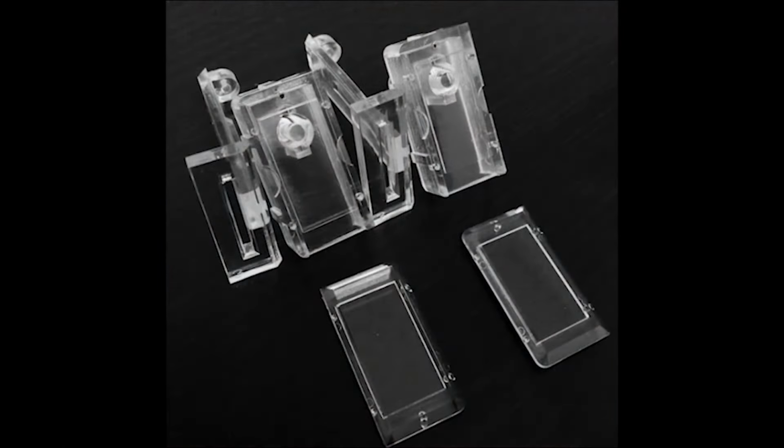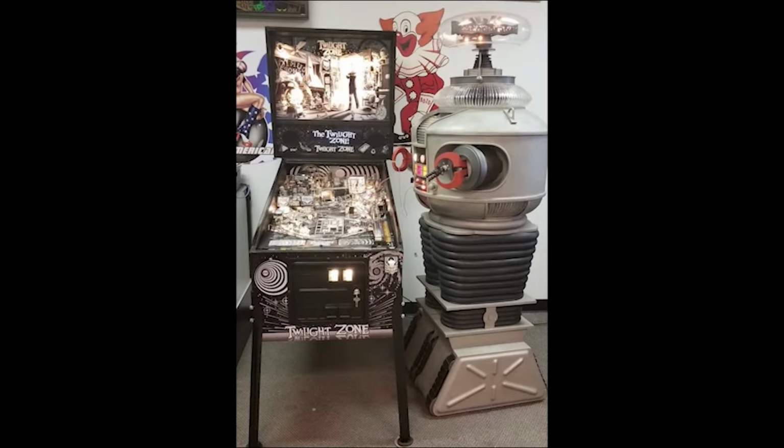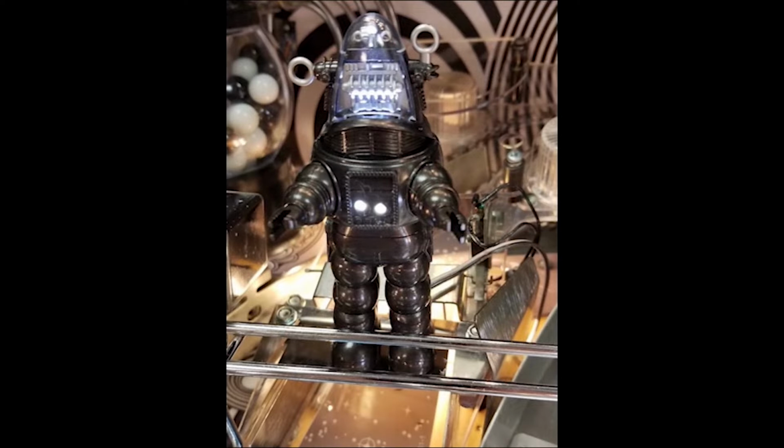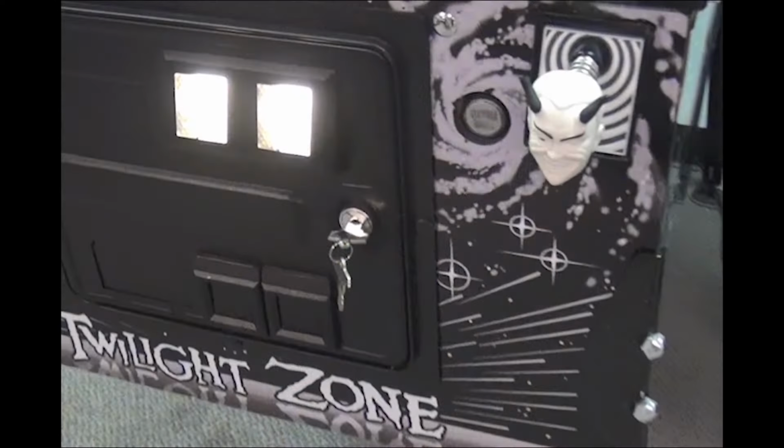After Dave made us a set, the guys over at Pinball Life also made new, clear buttons from a mold. Now, when you see clear coin slot plastics, you know why they were made. After assembling the game, we added a bunch of really tasteful mods. There's a black and white car, the talking Sally doll, jetliner, the rocket ship, and Robbie the robot. We added black and white decals for the back panel, the inside art blades, flipper bat toppers, and we topped it off with the Sear shooter round.